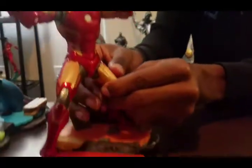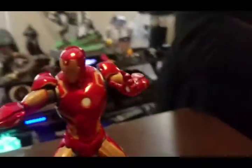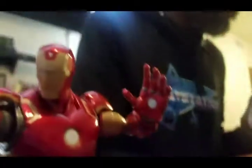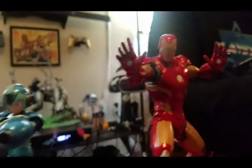Okay, that's the Iron Man right there. I'll check the Iron Man out. Peek the Iron Man. I am Iron Man. Okay? You got Chun-Li right here. Repulsor Blast. Whoa. Unibeam. Special Beam Cannon.